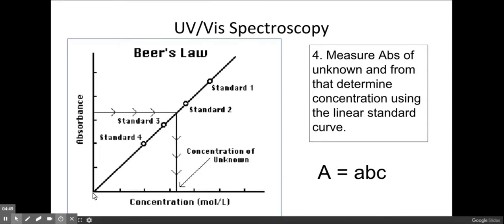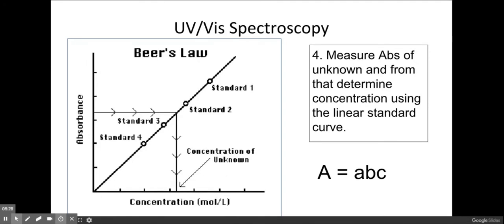A best standard curve is going to be very linear, and it's also going to end up at zero concentration giving zero absorbance. So we would really love for it to go through the origin right here, this vertex. Now, once you have the standard curve, you can take your unknown solution. We don't know its concentration, but we can put it into the spectrophotometer or the colorimeter at the wavelength that we've chosen for maximum absorbance, and read the absorbance of our unknown solution. Then we will track that over to our standard curve and drop down a line to our concentration on the x-axis, and this gives us the concentration of our unknown.